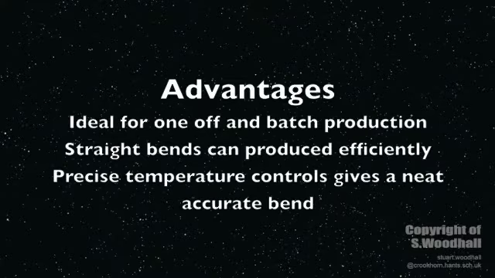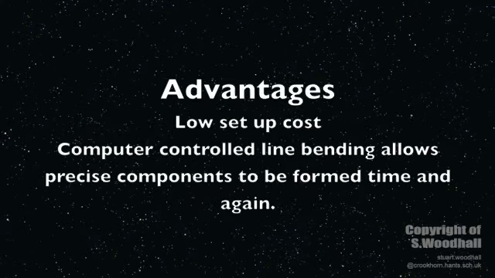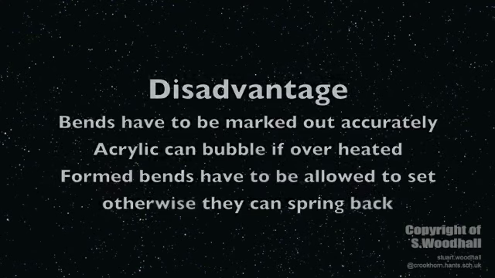The advantages of this method are that it's ideal for one-off and batch production. It's good for straight bends as they are produced efficiently. Precise temperature control over the heated area gives a neat, precise bend. It has a low setup cost and can be computer controlled, allowing precise components to be formed time and time again. The disadvantage is that bends have to be accurately marked out before folding.